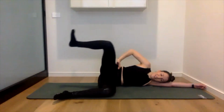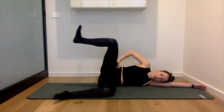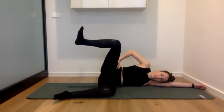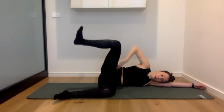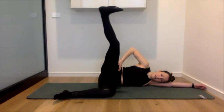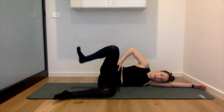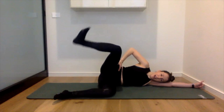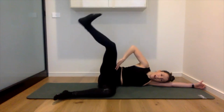Good, we're here for 2. We're here for 1, and then I want you to find the highest point that that leg can go to, and I want you to pause it. There. Roll your left hip forward a little bit more, spiral the left knee open a little bit more, hold it. Just kick the leg, and just bend the knee. Just kick and bend. Kick and bend.